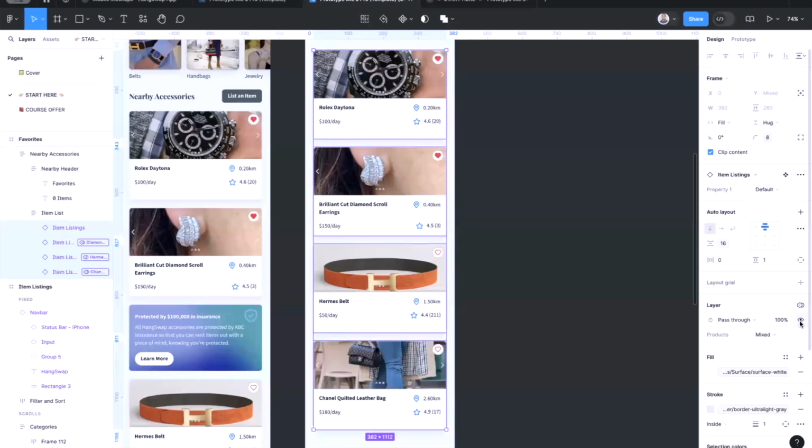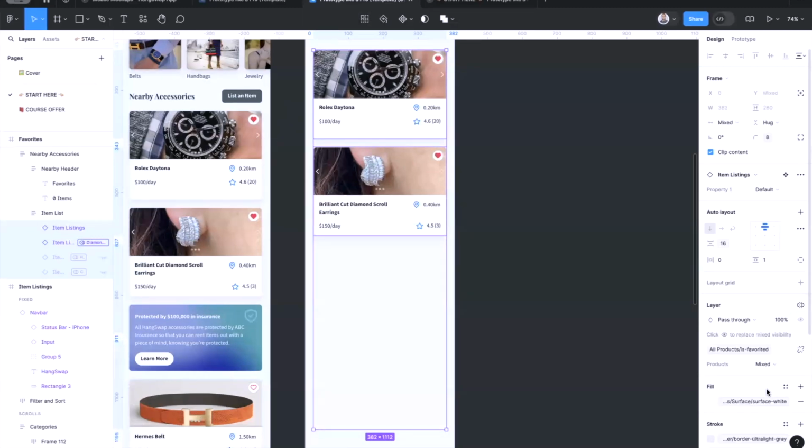And because right now I have all of them selected, I'm changing all of them. But what we want to do is make it so that it's dynamically tied to that is favorited variable. So whenever something's favorited, we want it to show. And whenever something is not favorited, we want it to be hidden from the auto layout here. And a simple way to do that is to actually, on this eye icon in our layer, you can simply right click. So make sure you right click instead of left click until you have this option is favorited here. And the second you click that, now only the ones that are favorited will show here.